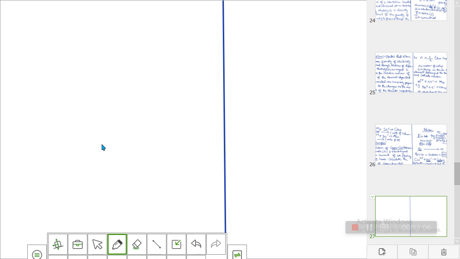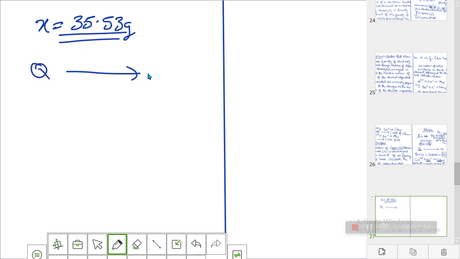So we now have what? So our final answer for x now will be 35.53. So after pressing your calculator, that will be your final answer for x. I hope you understand the way we did it. Your Q, they will be on one side. Your m also, they will be on the other side. So we now look for the other m. So that's how to do it. Now let's do the second question.